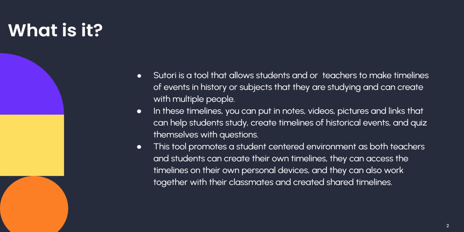The way it works is you can upload images and slides into a historic timeline and lay out things that happened in timelines. So in these timelines you can put in notes, videos, pictures, and links that can help students study, create timelines of historical events, and quiz themselves with questions.